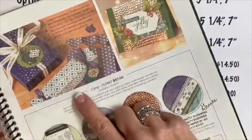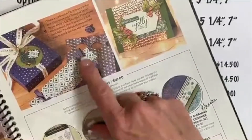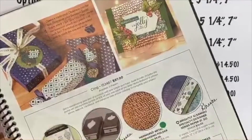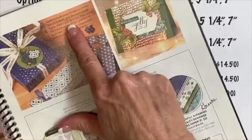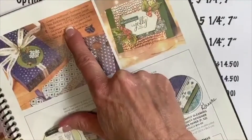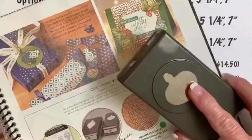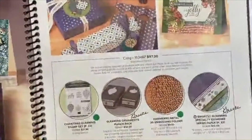On this page you may never have noticed this before — it caught my eye this week — here's a Christmas cracker and Stampin' Up actually has some notes on how to create it. It tells you the first thing is to score your designer paper every one and three quarter inches, and then you're going to center the ornament punch and punch it at each fold.